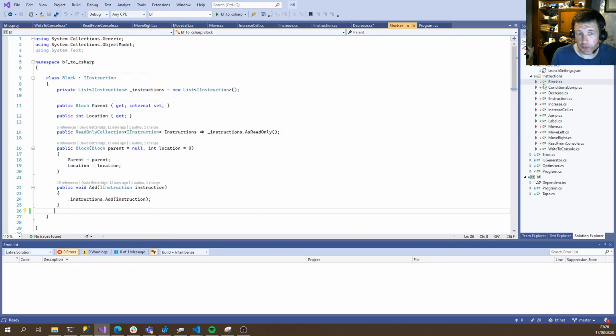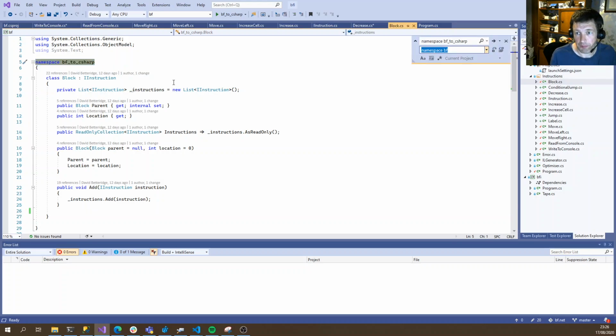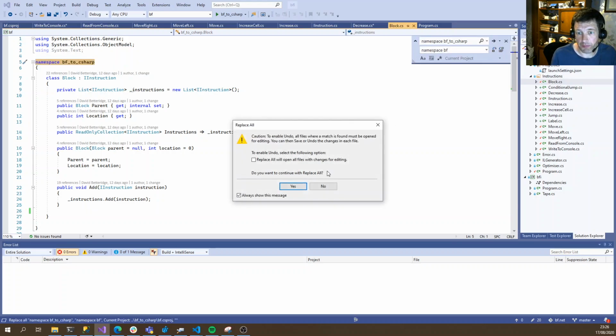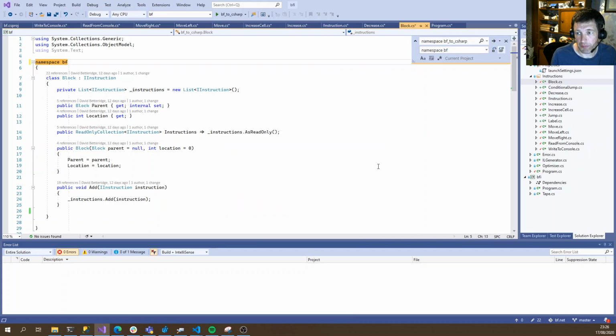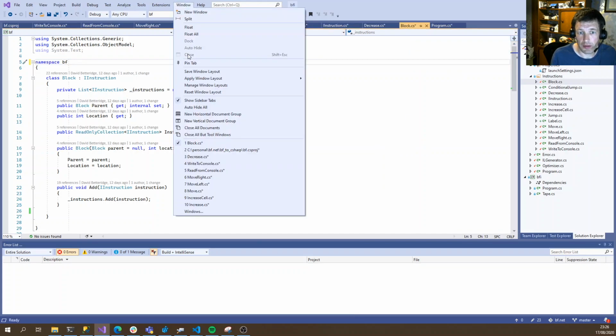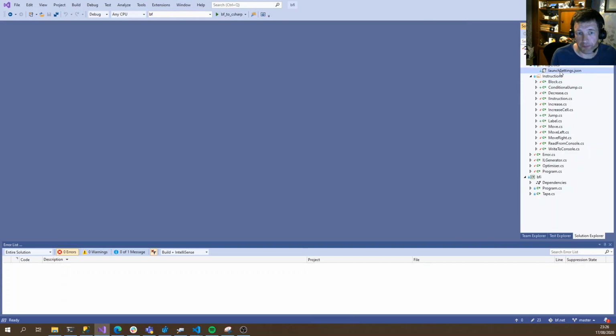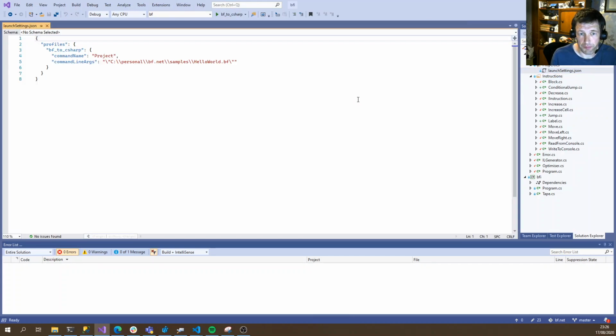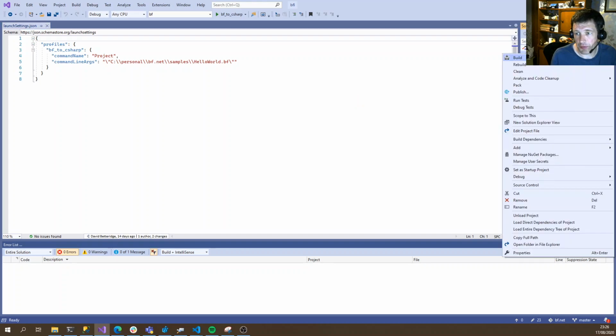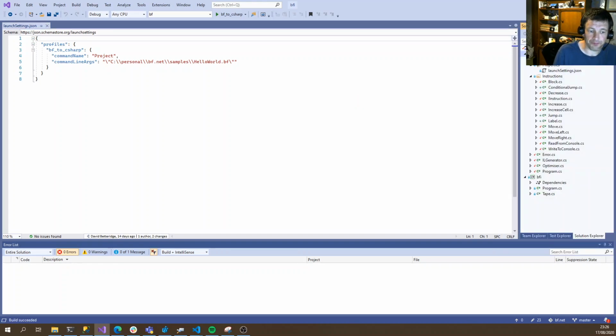And then we can rename our namespaces as well. Okay, just make sure that still compiles, which it seems to.